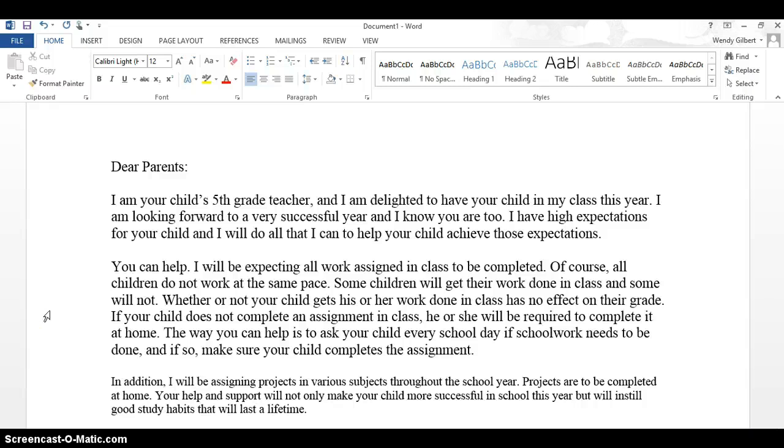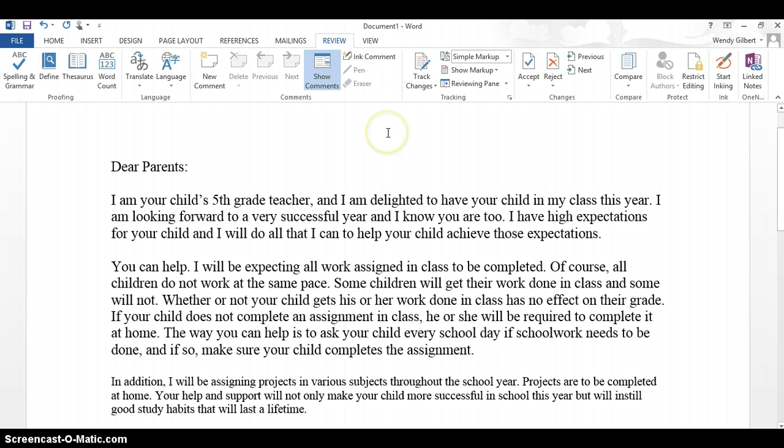I'm going to be showing you how to use some of the tools on Microsoft Word to help with collaboration using an Office document. Some of these tools are in the Review tab, and that is where we will start. So in this scenario, this is a letter that is compiled by several members of the same team.